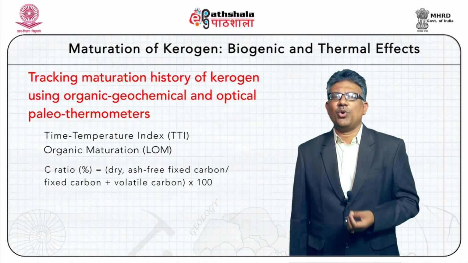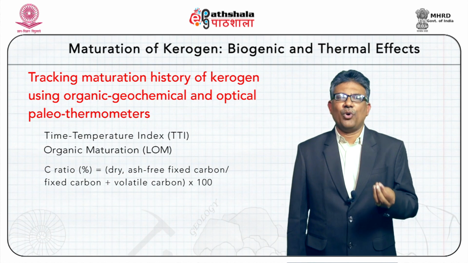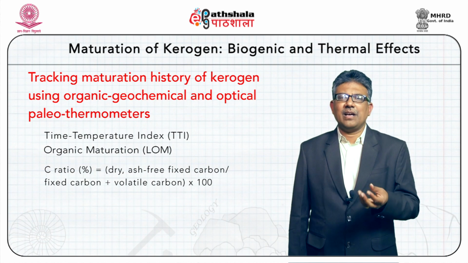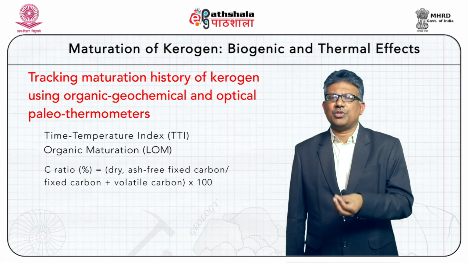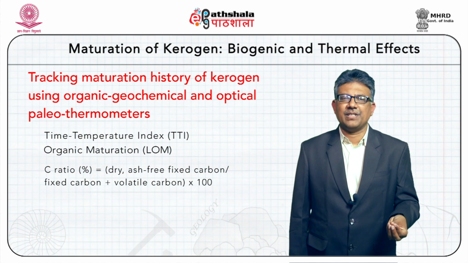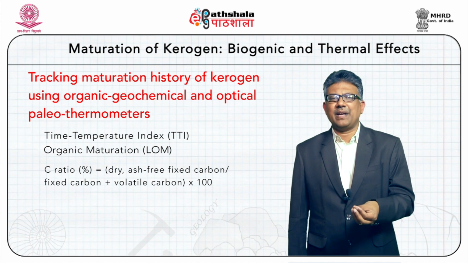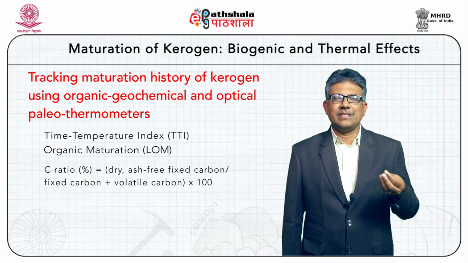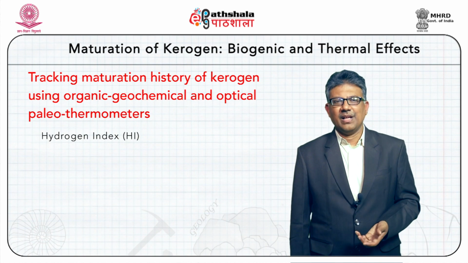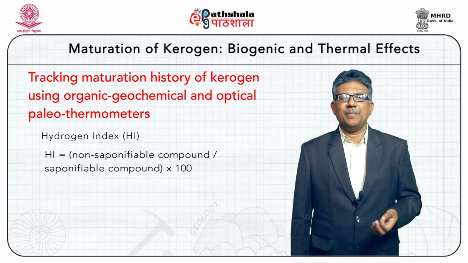Now, for sediments other than coal, that is shale, we resort to some other kind of parameter, that is hydrogen index, and estimation of volatile, that is the retortable carbon. Now, what is the retortable carbon? The retortable carbon, that is the organic acids, a major constituent of organic matter, react with potash to result in potash products. This reaction is named as saponification, and in course of progressive maturation of kerogen, saponifiable components of organic matter get changed to non-saponifiable products, and this degree of transformation from saponifiable to non-saponifiable products is referred to as the hydrogen index.